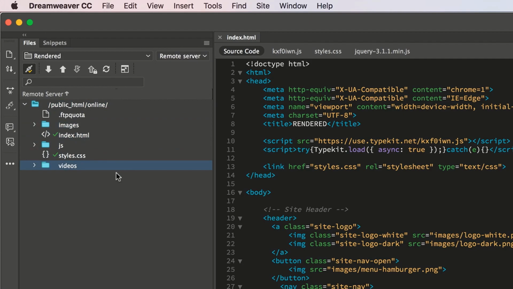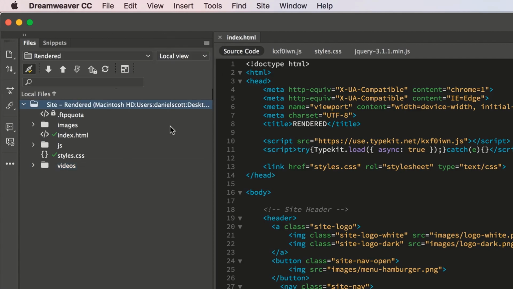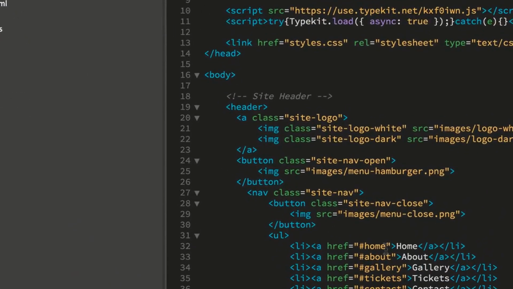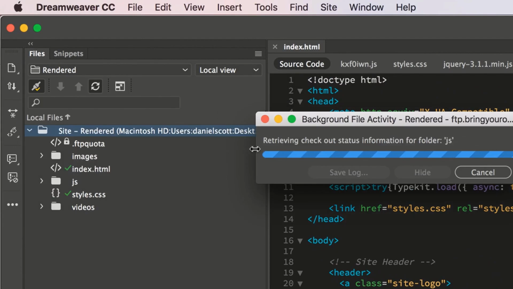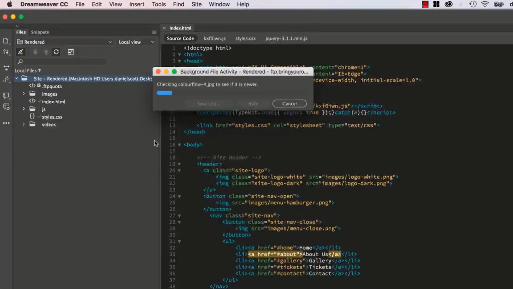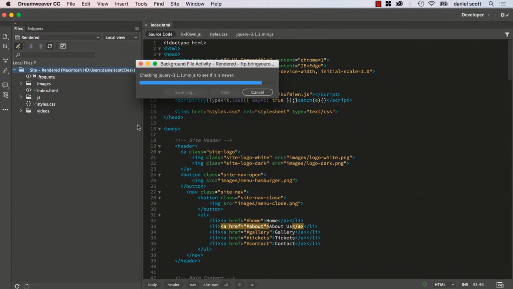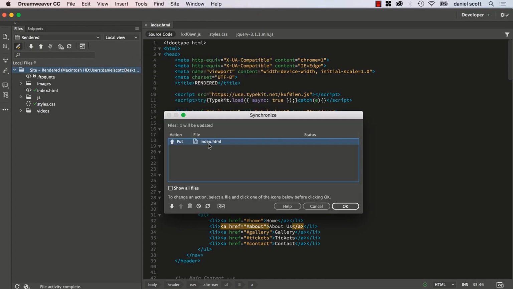But as your site grows, you'll find that a buddy has helped you adjust the site, and they've added files to it that you don't have. You can have a little look on the remote server. Okay, we're going to go back to local. It's typical to be working in your local folder here. And if down here we decide instead of about, it's going to be called about us, and I hit save, I can click synchronize again, click preview, and it's going to check my local version of my site against the version on the server to see if there are any changes. And it's going to say just the index page has been changed. And I can say, yes, please go and do that one.